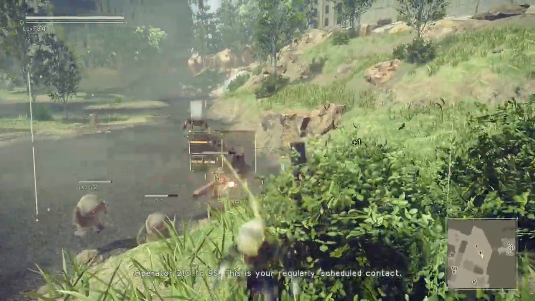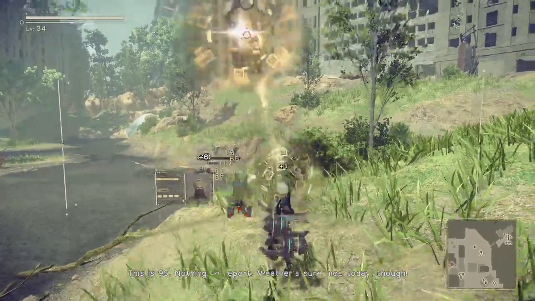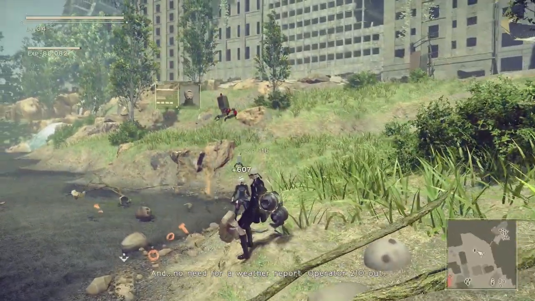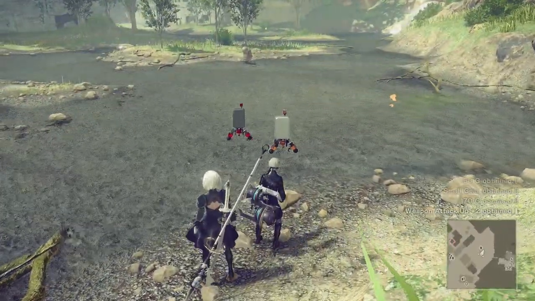Operator 210 to 9S. This is your regularly scheduled contact. This is 9S. Nothing to report. Weather's sure nice today, though. Nothing to report. Copy that. And no need for a weather report. Operator 210 out.